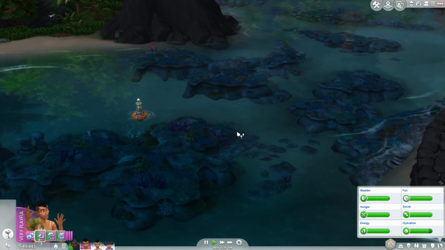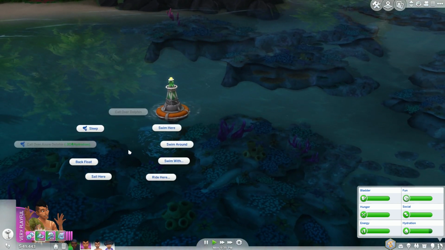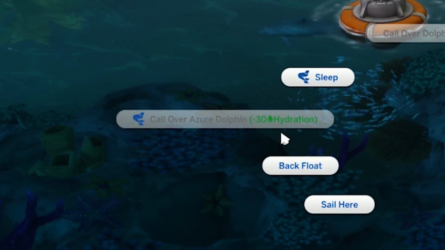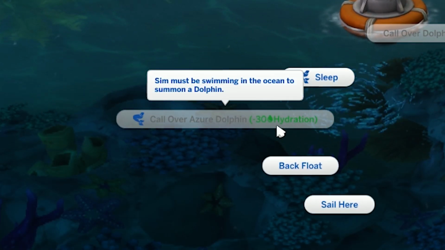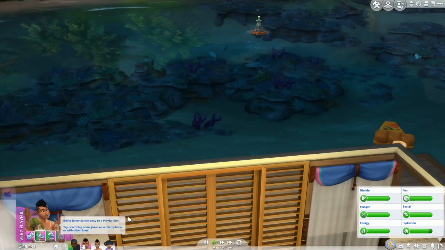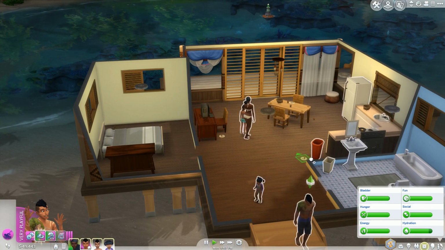But sharks aren't the only other sea life that we have in The Sims 4 Island Living. I was so close to calling it Island Paradise. We do have dolphins. Your mermaids can actually summon dolphins, and I think regular Sims can as well, once they have actually started to build up a relationship with them.